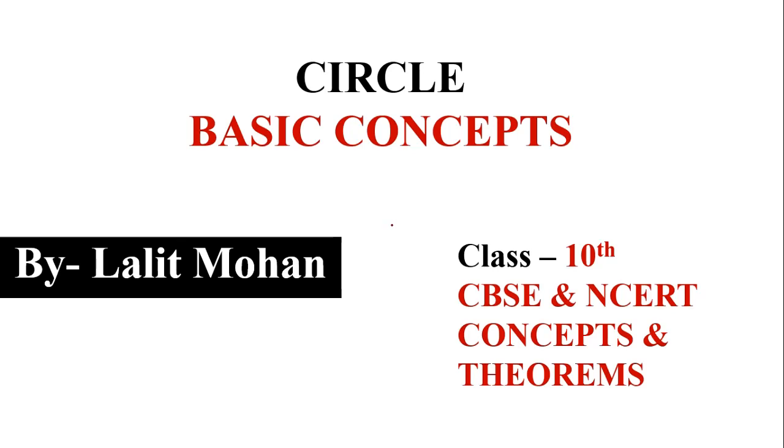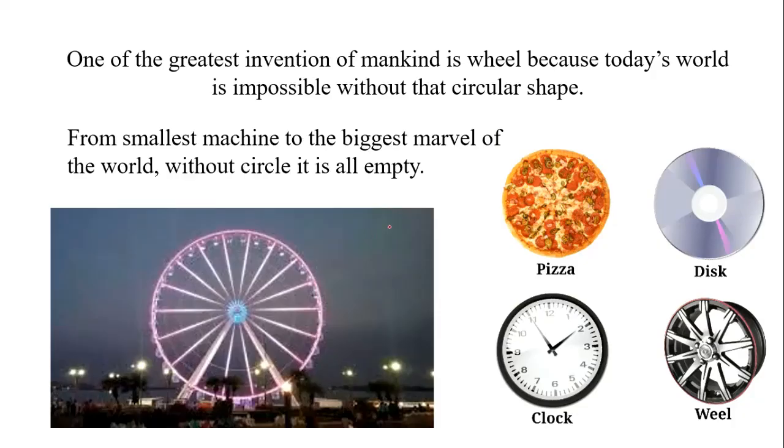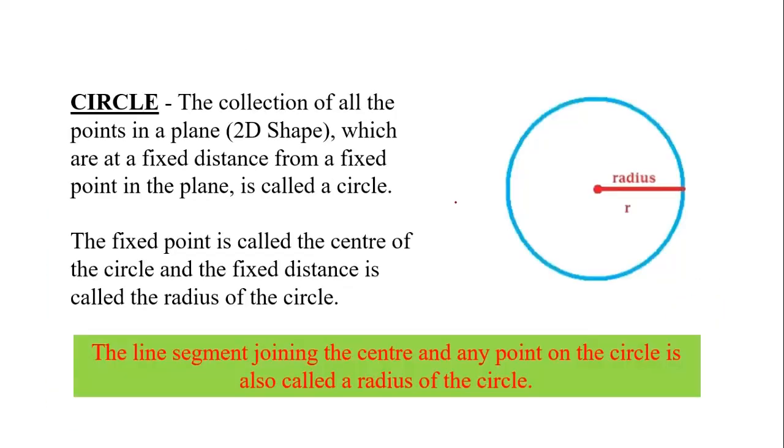And in today's lecture, we will be discussing all about the basic concepts of circle as per the class 10th syllabus of CBSE. Circle is one of the most common two-dimensional geometrical shapes which we can see all around us. From the smallest machine to the biggest marvel of the world, we can find circle in any form. One of the greatest inventions of mankind is the wheel, and today's world is quite impossible without the circular shape.